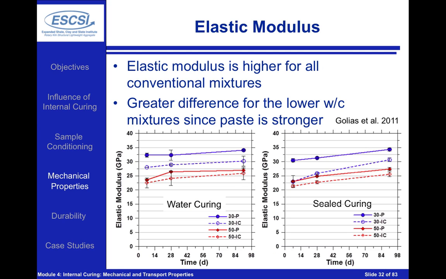Again, just to show some examples of this, the basic idea here, solid being our plain concrete, the dashed lines being our internally cured concrete. As we use the lightweight aggregate sand particles, we'll see a slight reduction in the elastic modulus. The reduction will become bigger as you move to higher strength concretes. So here in the red system, we'll see a slight reduction in the modulus. As we move to the 0.3 water to cement ratio, we'll see a bigger difference between the plain and internally cured concretes.